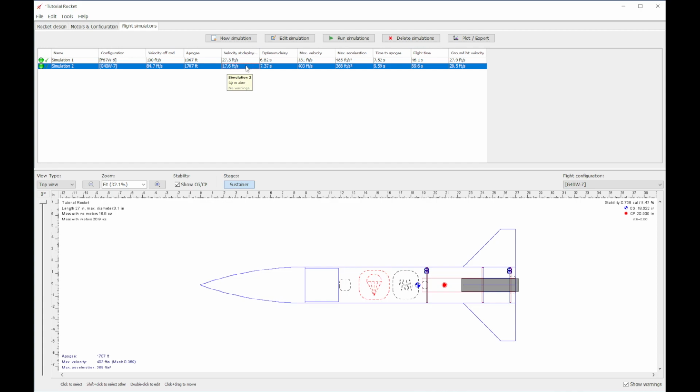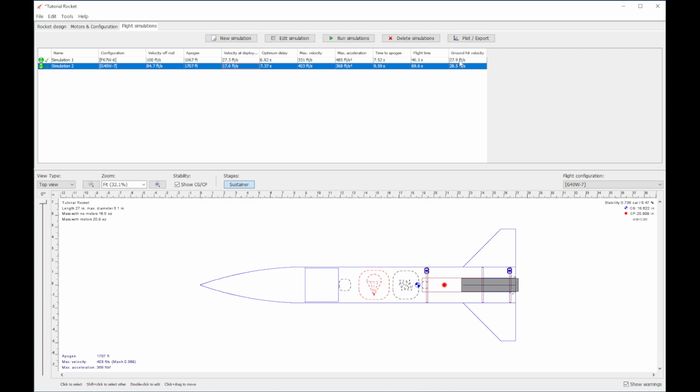So really, if I took this rocket out to the field, I would say that G40 is my greatest chance of success. Being a 40 Newton average thrust motor, my velocity off the rod is a little lower, but 84.5 is still plenty. I'm going a lot higher. I'm going to 1,700 feet now, so hopefully I have a friend to help me keep eyes on it. Otherwise, this flight profile looks fine. I'm still not going anywhere near Mach. This is definitely something this rocket should be able to handle.